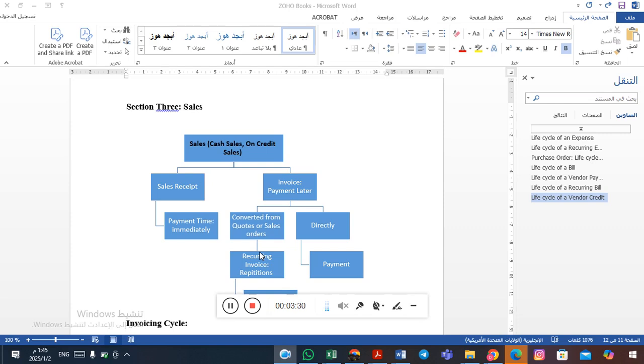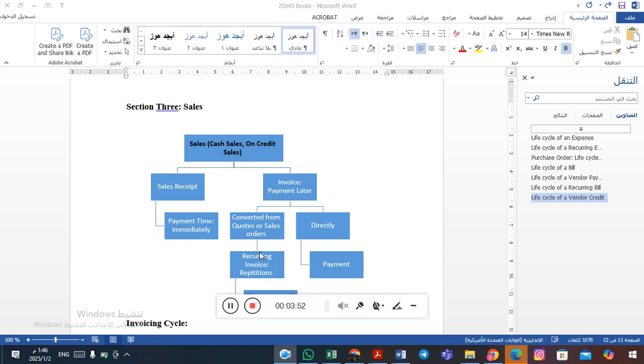What do we mean by the same conditions? The same conditions mean that our customer is the same, the items required are the same, the quantity, the prices, and also the time frame is the same.